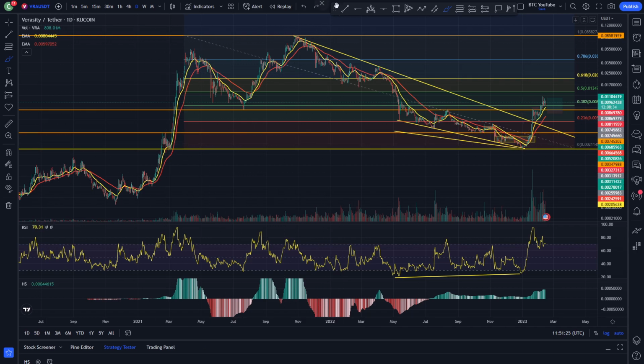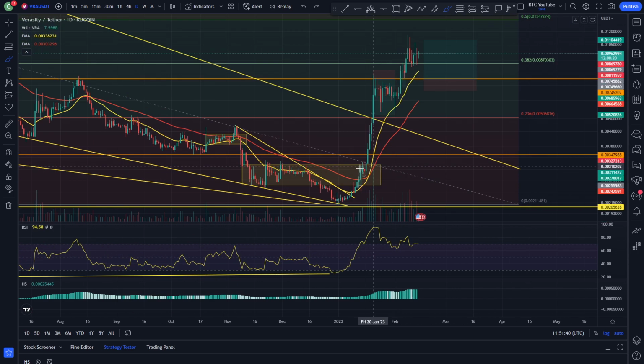And you can see it's no exception here for Verasity. It did eventually come down here. We thought maybe it would start to see a bounce in this area here, and we did get a little bit of support being made here, but really we lost that support again and continued to the downside, down into this area here where there's this current swing low.